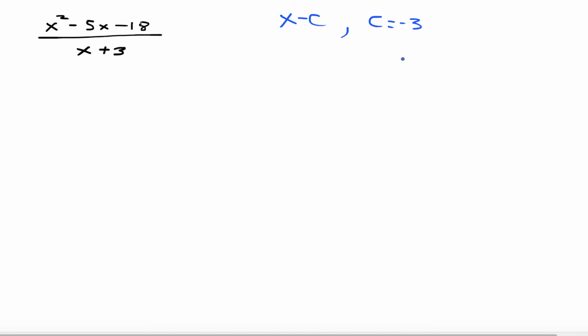Now, one thing we want to remember about division: what happens if we divide and the remainder is 0? This is another theorem. If the remainder equals 0, then what can we conclude about c? Then c is a root. We call it a root, a zero, or a solution. So we can do the synthetic division and get the quotient and the remainder if it's there. But if the remainder is 0, then we know that this value of negative 3 is going to be a solution or a zero.